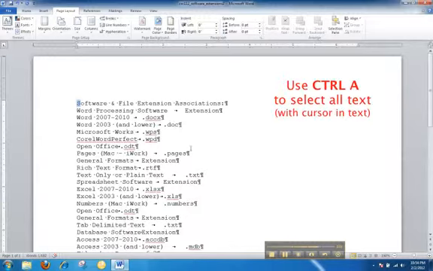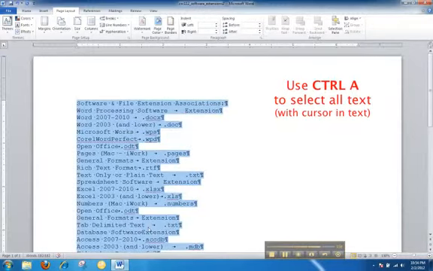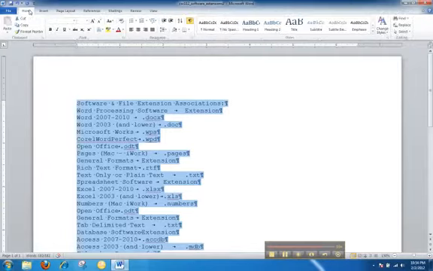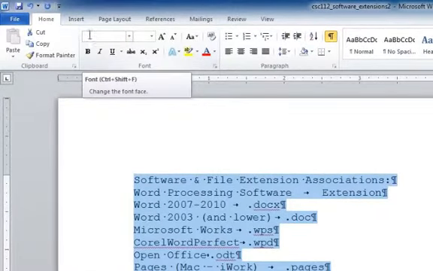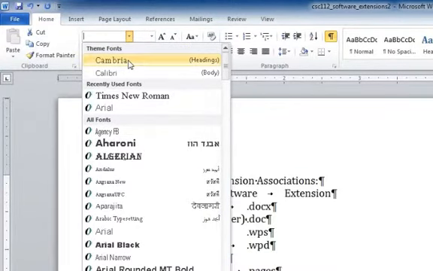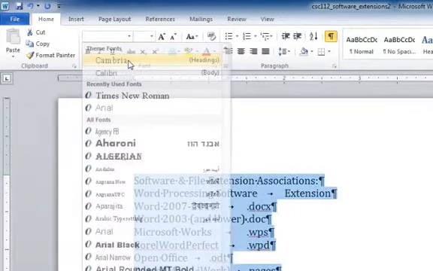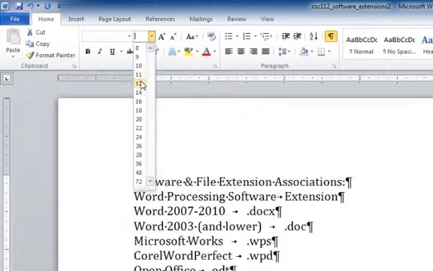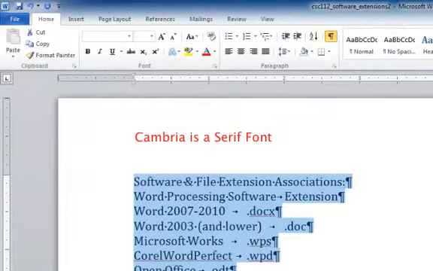Number 3 on the instructions is to put my cursor anywhere in this text and do Control A, which selects all my text, even if you can't see it. And I'm going to change the font, so I'm going to go to the Home tab, and this is showing up blank right now, which means there could be a mix of some things in there. I'm going to choose Cambria, which is a serif font, which we talked about in class, and that's in the Word notes. I'm going to make that Cambria, and I'm going to make it 12 point. And all my text now is Cambria 12 point.